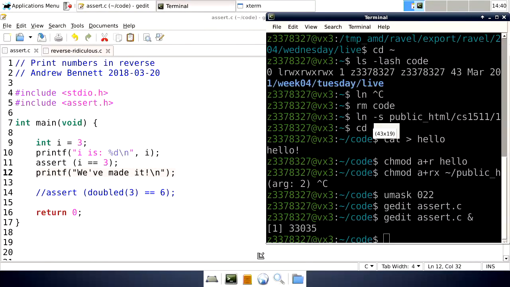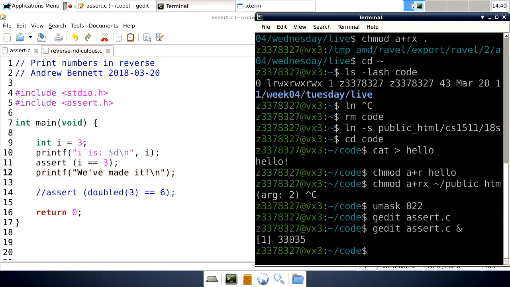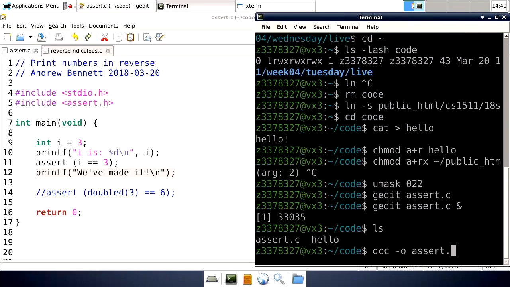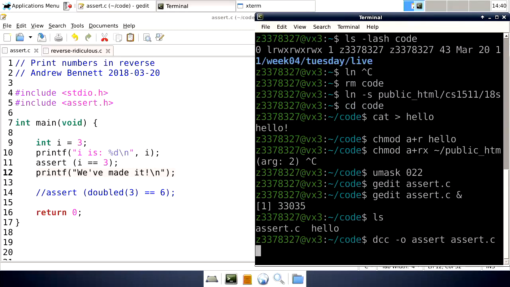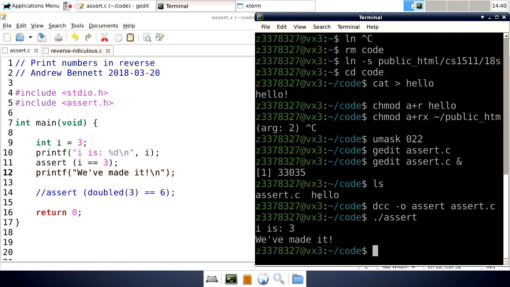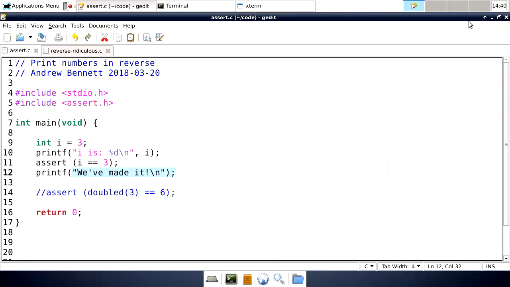Hopefully this will mean, cool. And so as we had hoped, this program is going to do really cool things. Pay attention. It'll be great. So as we hoped, i is equal to 3. We print out i is 3. We've asserted that i is 3, and then we've printed out we've made it.